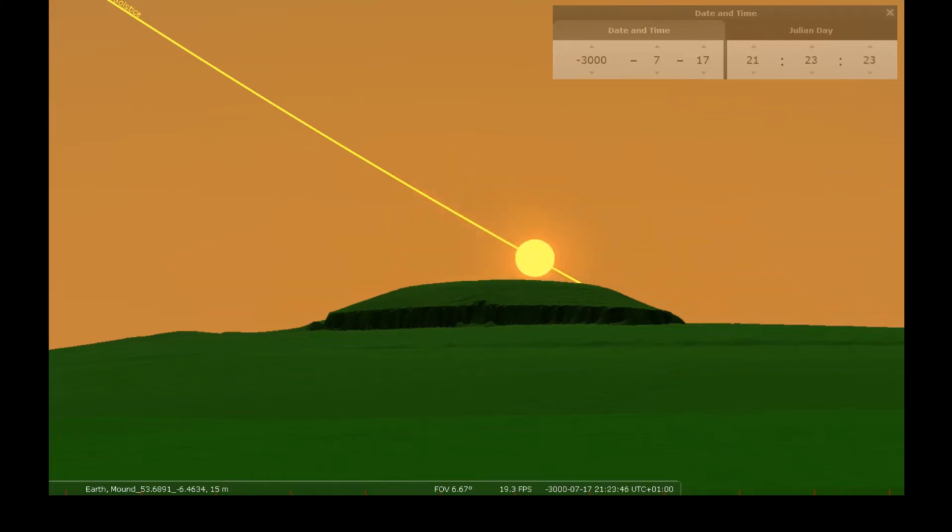And you can see now that as the sun sets, it's going to skim along the right-hand edge of the mound and actually peek out just past the edge of the mound here. And the edge of the mound is defined very distinctly by the curbstones that kind of retain the material that builds up the mound. And so it seems that this is very intentional to have the summer solstice sun just peek out past the edge of the curbstones bounding that edge of the mound.